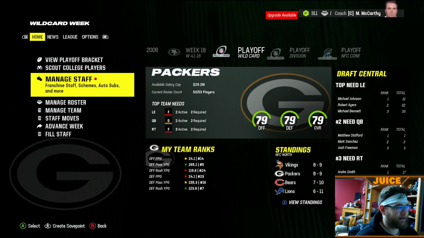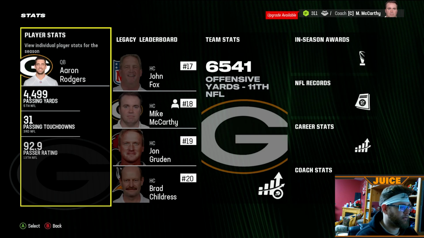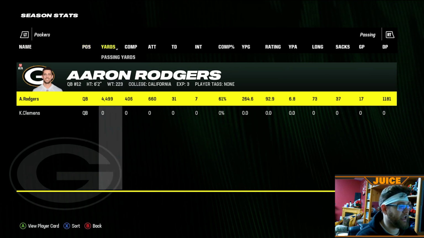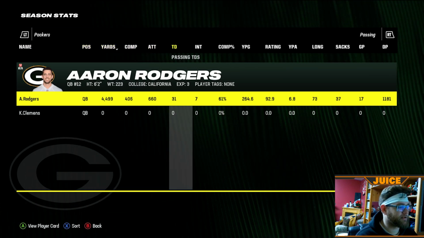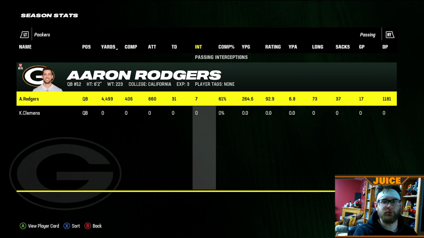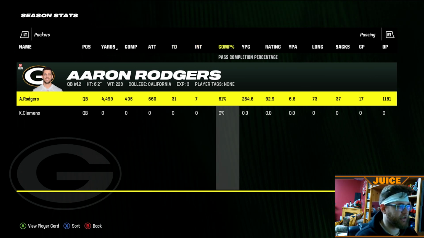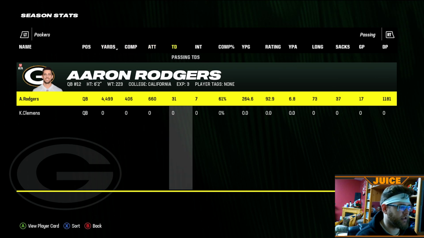But we are not in the playoffs, which is not a surprise. I didn't expect us to be, with Aaron Rodgers this low of an overall. But he had a pretty solid year: 4,400 yards, 31 touchdowns, 7 picks. I'm hoping he can get natural progression up to superstar since he already went from normal to star this year. That'll be really, really big. He needs to clean up his completion percentage, but other than that, he had a pretty good year.